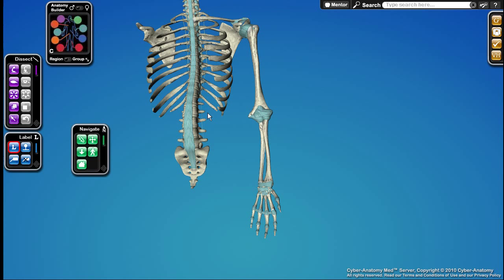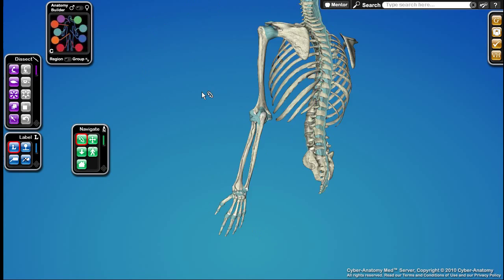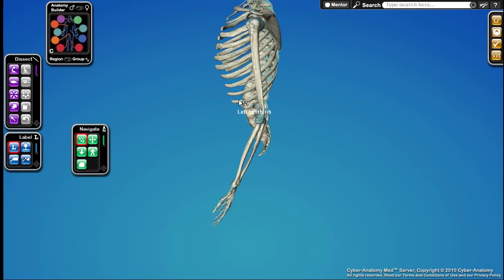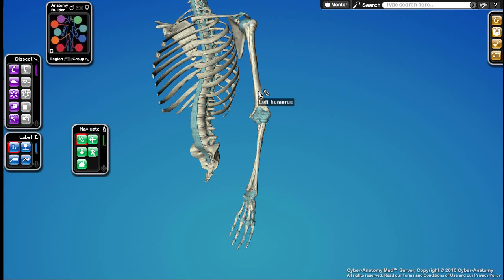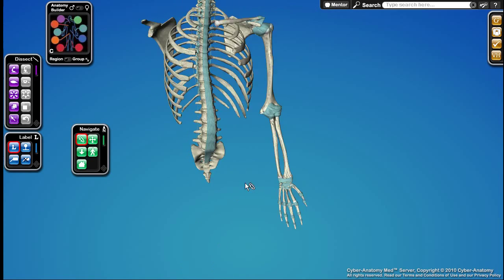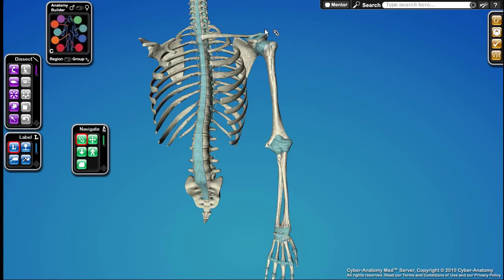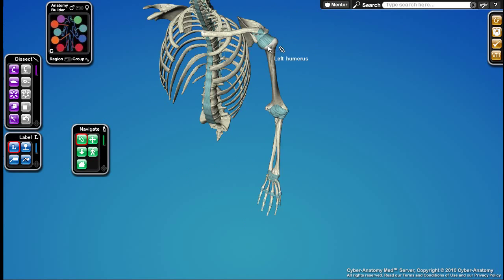This is probably the most fundamental part. You're always going to want to change your view. So essentially, we've got an orbit, and what that does is that allows you to rotate by clicking on an object and then moving it around. You'll notice that it is important to click on an object that you want to rotate around. So for instance, if I want to rotate around the tailbone here, I click on it first, and then you'll notice that my point of rotation is around that object. So if I wanted to now look at the shoulder here, I can click here, and you'll notice my point of rotation is around that point.